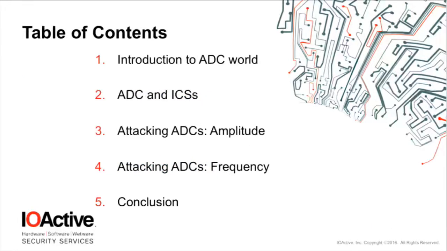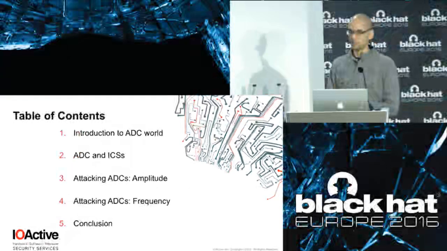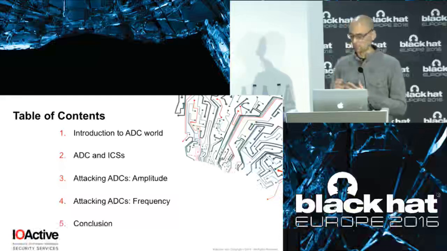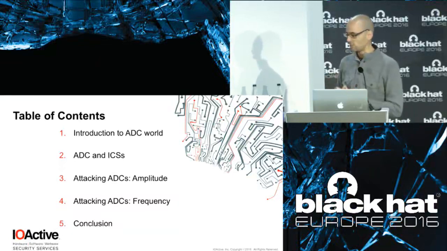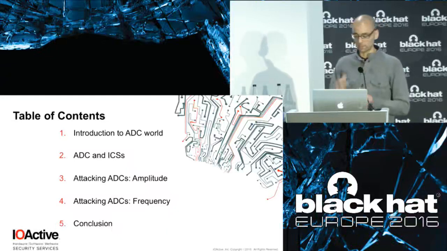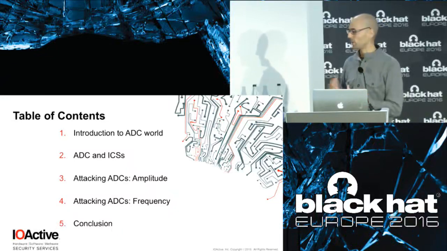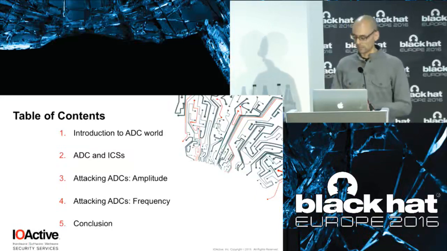So this is a bit what I'm going to talk about today. Since this is about how to attack embedded systems from a pure analog point of view, we have to study how the ADCs actually work. So I will spend a bit of introduction explaining how these devices work, what their features are, how to interface with them, and then we'll move to the actual attacks on the system.